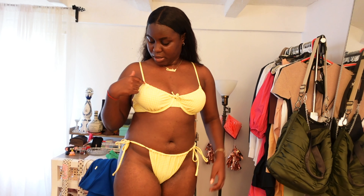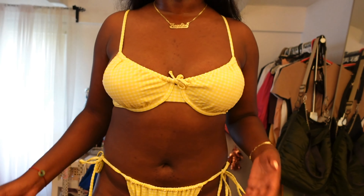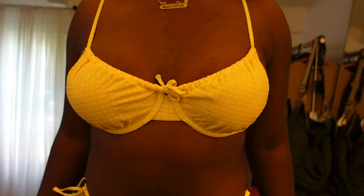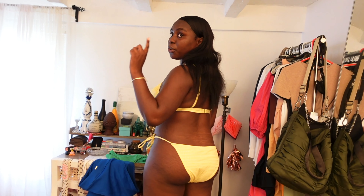Just a couple months ago, I honestly wouldn't have had the confidence to wear a bikini like this. Personally for me, I was having little tummy problems. You go on Instagram and you see these girls with flat tummies and a huge butt — like the Kardashian body. It just doesn't add up. But I was reading something that went viral on TikTok — you should have a little bit of a bump to protect your ovaries. I didn't ever want to wear anything not covering my belly button. But honey, she's thriving. She said, 'what waist.' So this bikini is from Forever 21.